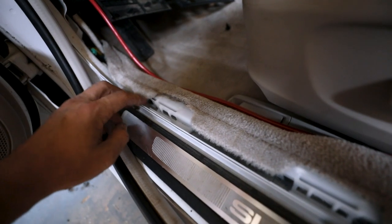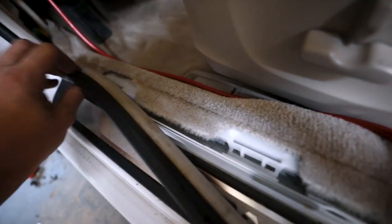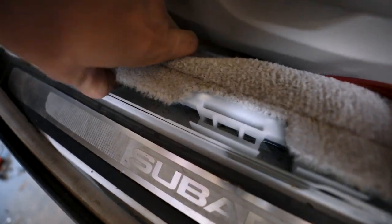So it's coming down from this. I'm going to make it go with this loom right here and go underneath the carpet. On some of the models, you can squeeze it into this little spot here, but this is actually what holds all of this, and there's no room if I do it that way. So I have to pull these up, and when I pop them up, I can put them in with those underneath. Then when I do that, it's gonna run behind here and stay underneath the carpet, away from anything it could possibly get cut on or messed with.